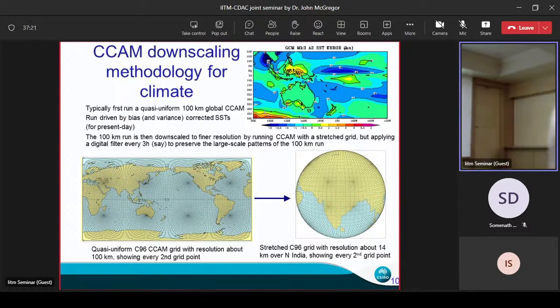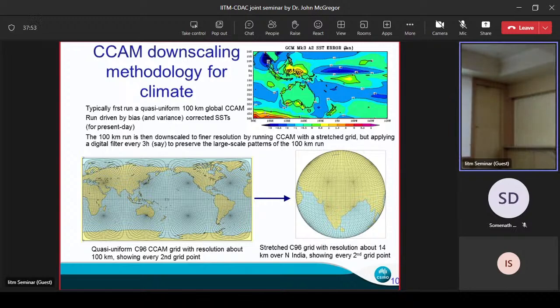You can try and correct your regional climate simulation later on for those biases, but it's a bit of a puzzle how you actually try and do that. So we do it right from the beginning. We correct those SSTs using a present day monthly correction for January. All the Januaries for the first 30 years, and that same correction is applied for the whole of that climate run.